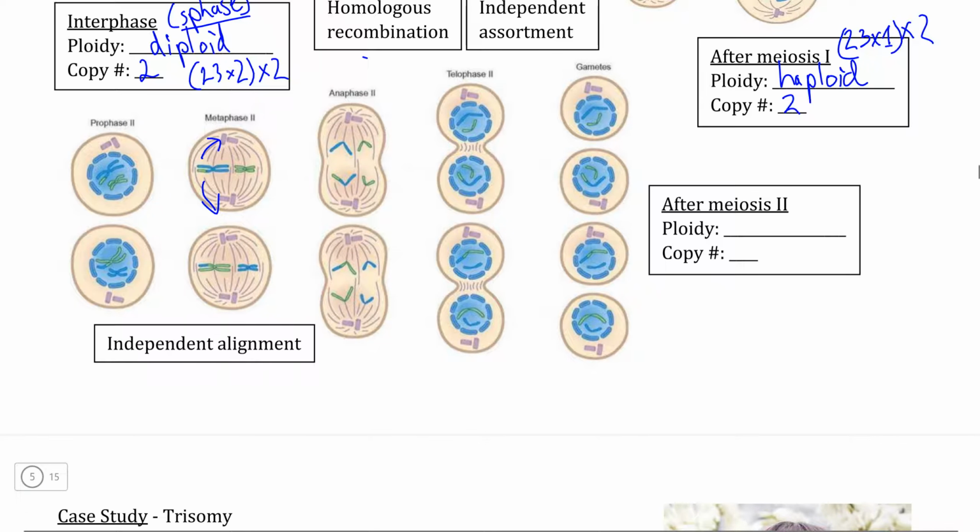And of course, by the time we reach the end of meiosis 2, we now have preserved our haploid daughter cells, but the copy number has been reduced to 1 because each individual gamete only has one maternal or paternal homolog and one copy of each, because the other copy was brought to the second daughter cell that is made per starting daughter cell that we started with in meiosis 2.